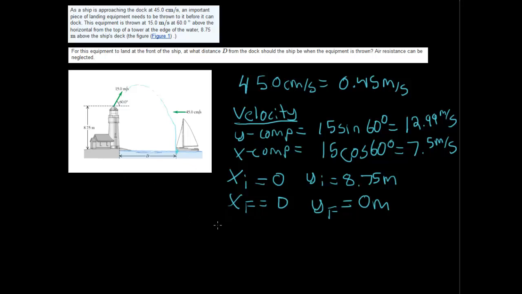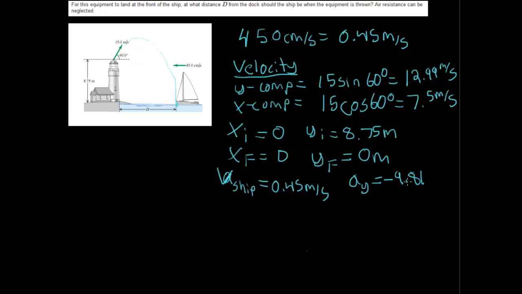We're also given the acceleration of the ship, or I should say the velocity, not acceleration. That'll be very different. It'll be 0.45 meters per second. And the acceleration in the Y direction to be negative gravity, which is negative 9.81. So, now we have everything we need to start working on this problem.